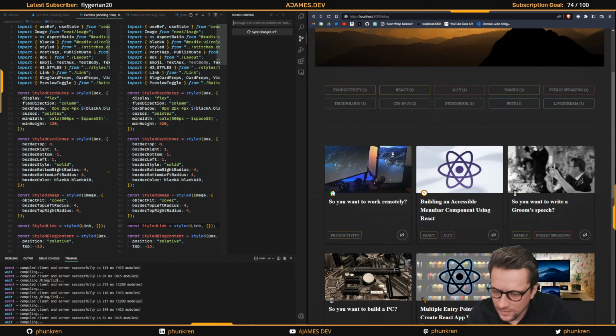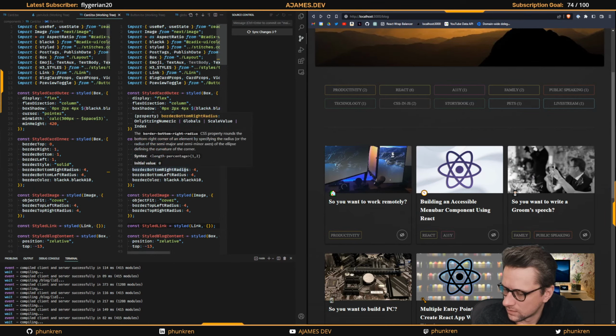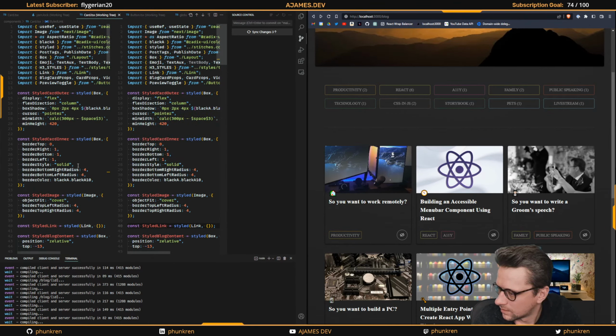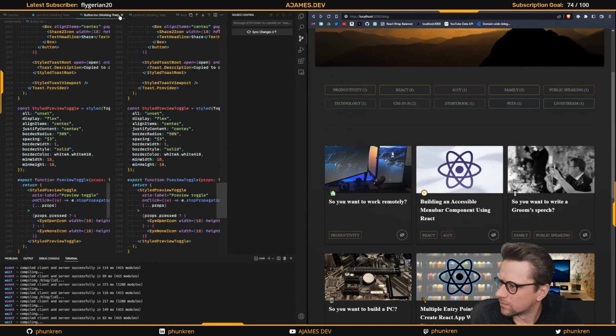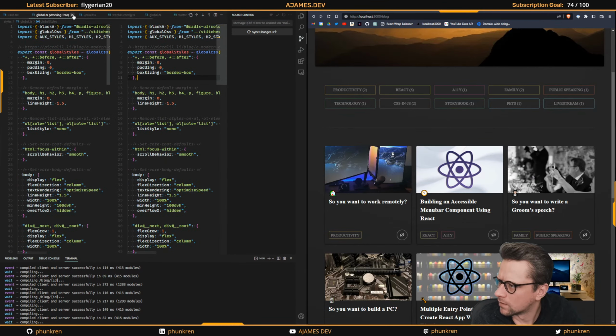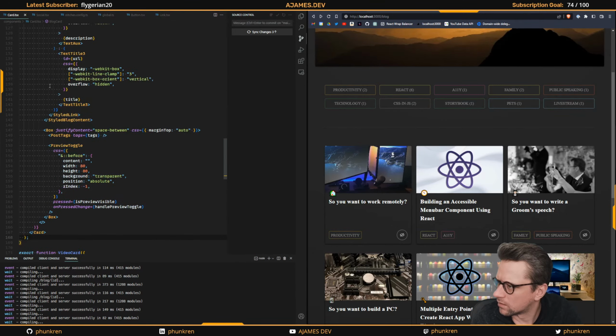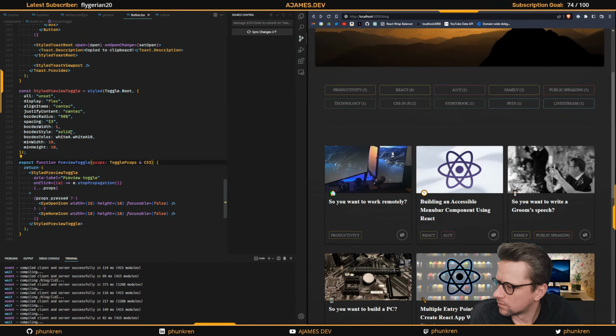Do I want that border though? Because, don't know. Where's the card? Border color.